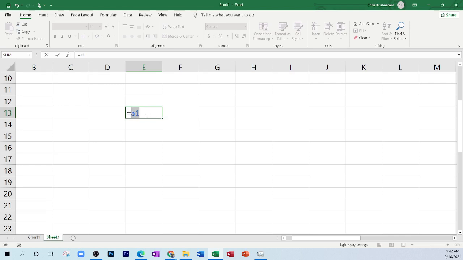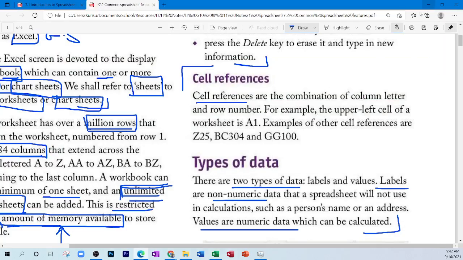I'm calling upon A1 to get the information that is inside of that cell. That there is cell referencing. So the main fact that you're using a cell's name, A1, Z25, BC304, GG110, whatever the name of the cell is. The fact that you're going to use the name of the cell, that is called cell reference.